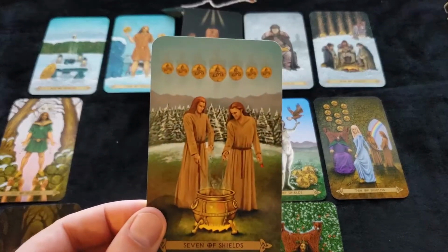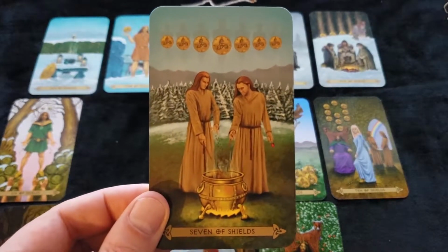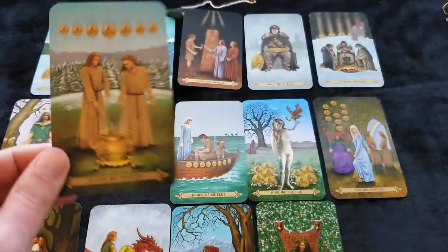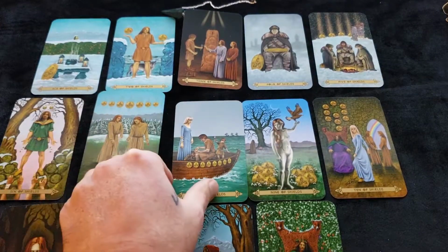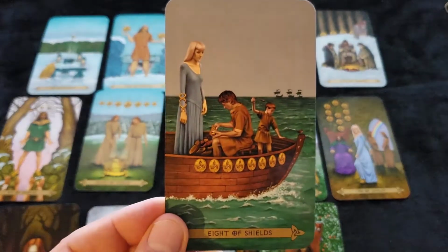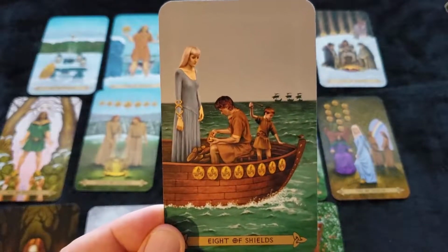Here you got your 7. You got your 7 spirit guys back there. They're right over top of the Pentacles / shields. And this is a very winter, most of this is very winterish. I don't know what a winter theme for the Pentacles, but it works well with this deck here.